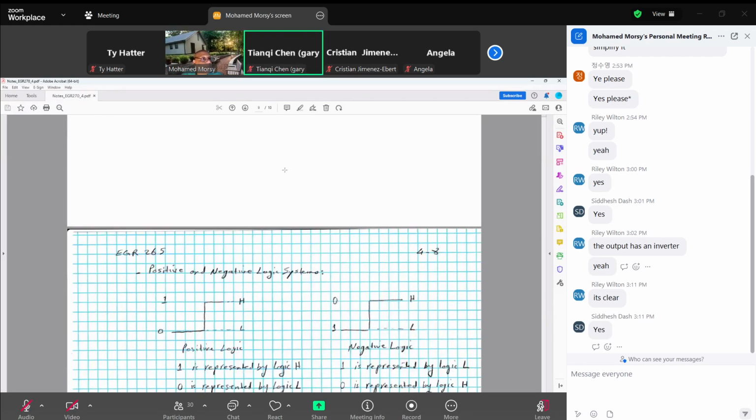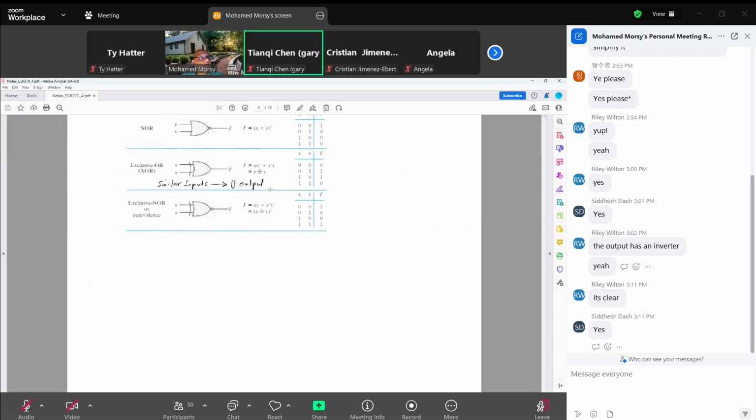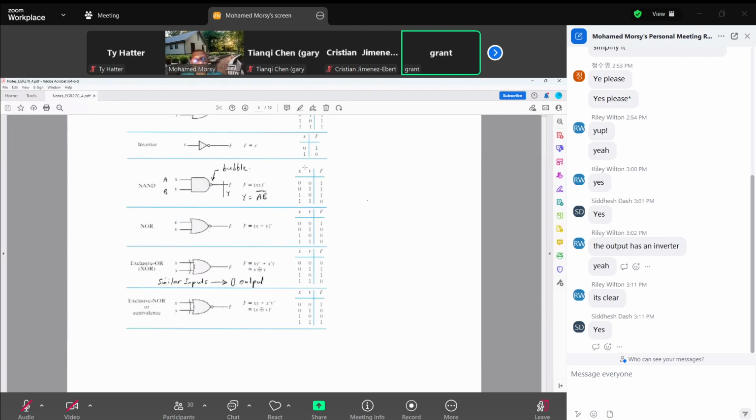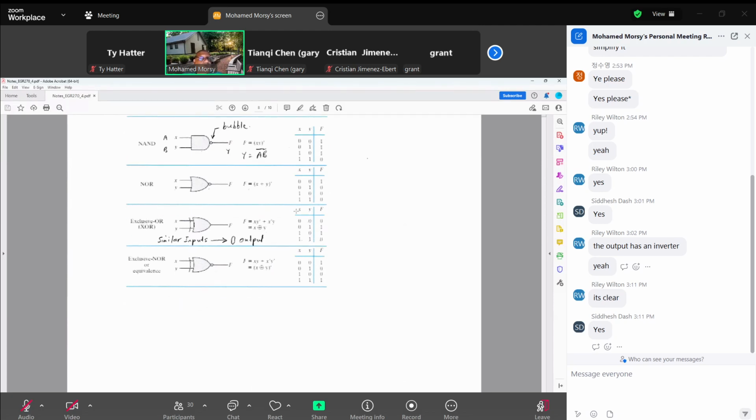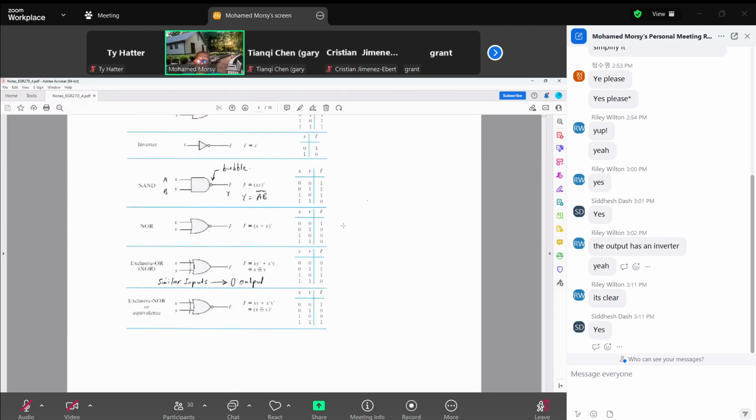Okay? I have one question. Yeah, go ahead. So zero is low, so if there's no current, is zero no current and one current flowing, right? Can I think of it that way? We talk about the voltage levels actually. Okay? So when we say logic high, it means as we did in the lab.